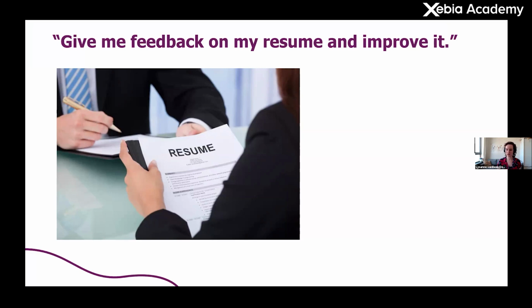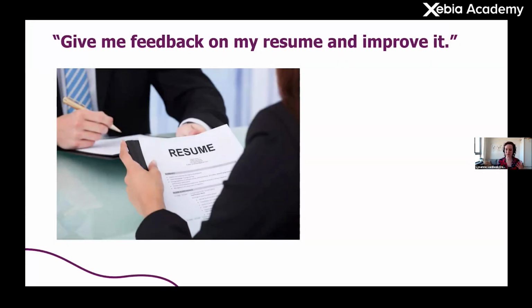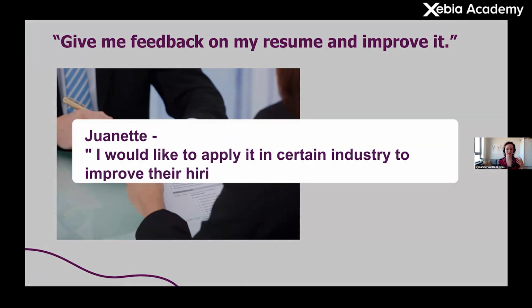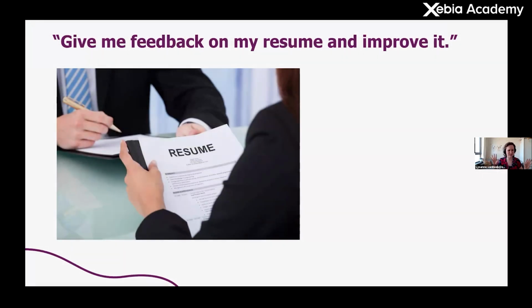Too ambiguous, says Jeremy. Yeah, tying in with Atta, the word improvement could mean a few different things. We should probably tell what to improve. Really good point as well. Yeah, what exactly do you want to improve? The tone or the content? I would like to apply in a certain industry. Yeah, also relevant context to know, because if you're applying to be, I don't know, a childminder, that's something completely different than a data scientist. Yeah, so you all agree it's kind of too vague, too generic.